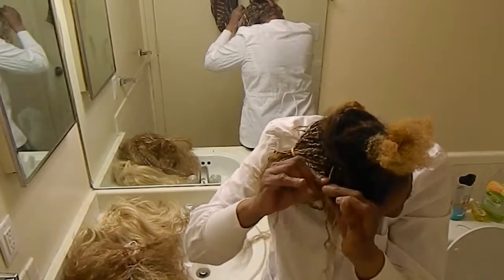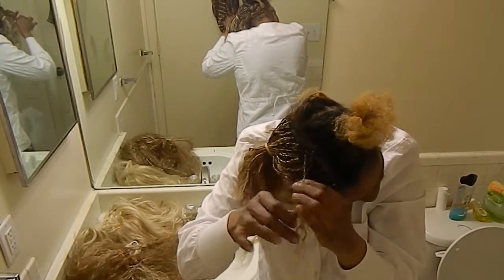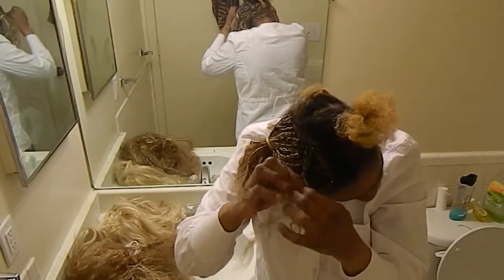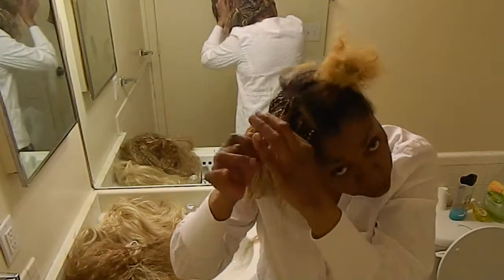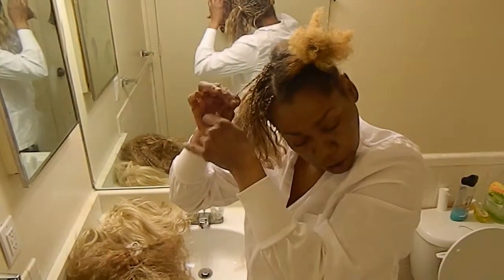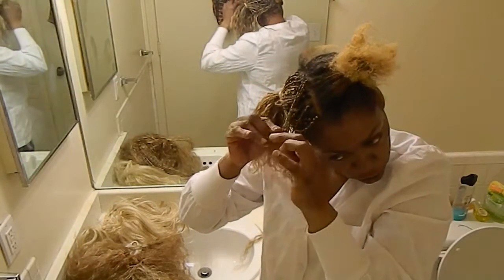It's a long process, but it lasts for about 2.5-3 months. It just depends on how fast your hair grows out. My hair doesn't really grow out really fast, so this will last me until the end of March. And then you just braid down.